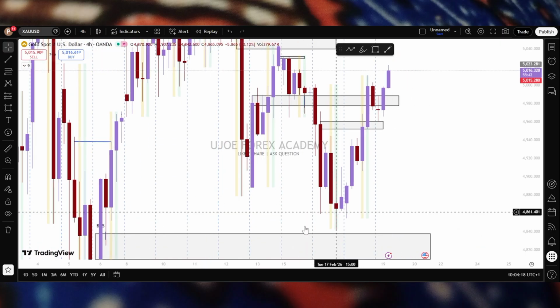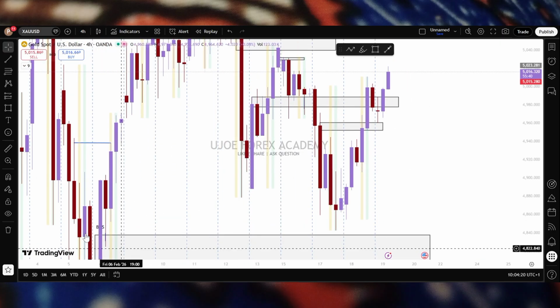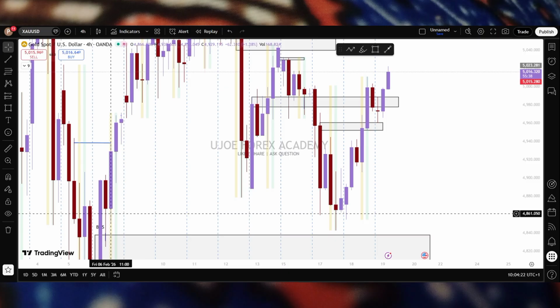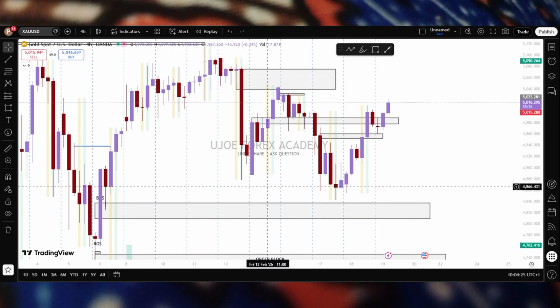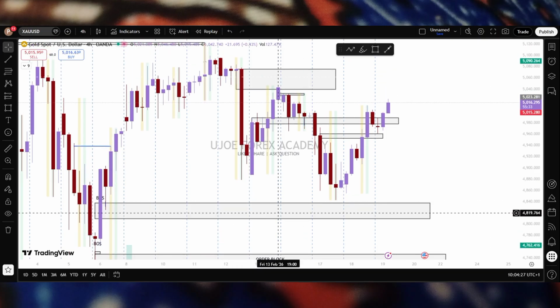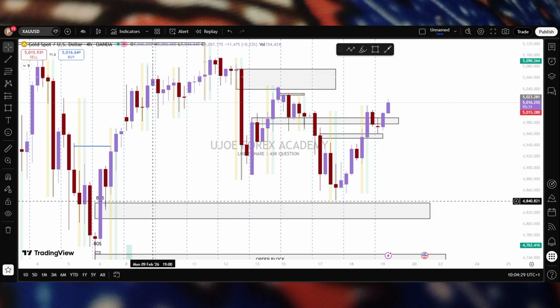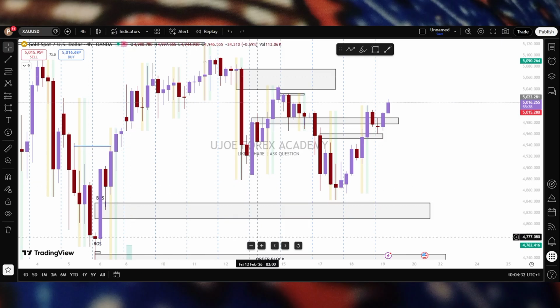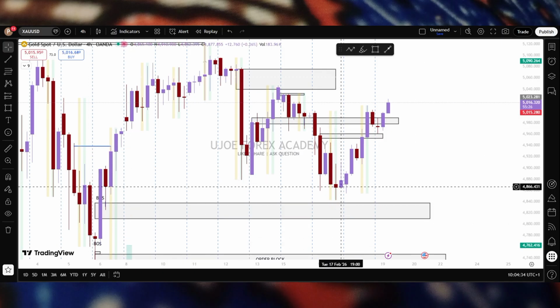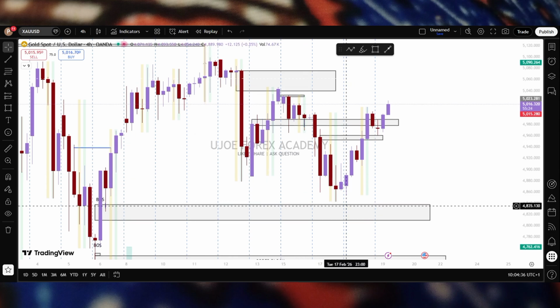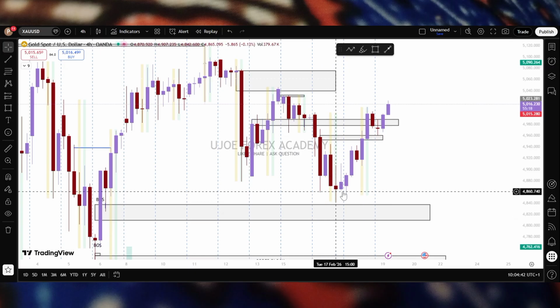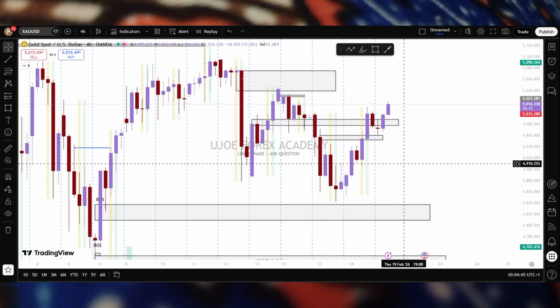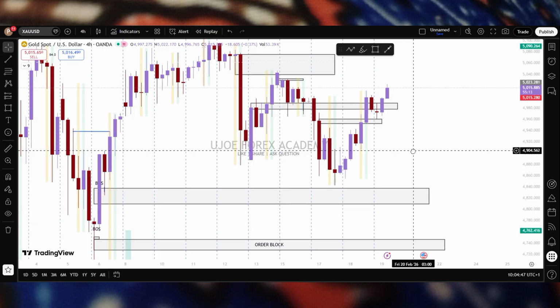And if I do this, you could see that this is actually another zone. Price came through to this zone. I had to map this out, and there was a break of structure around here. So I mapped this out, and price immediately tapped into it, left the zone, and boom, it's a pull right all the way upward.